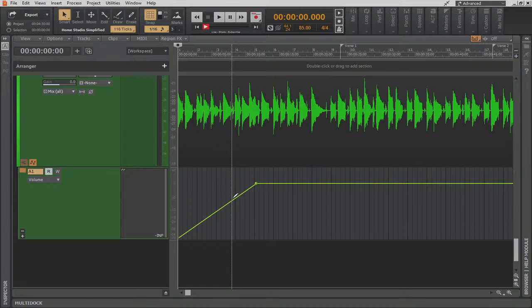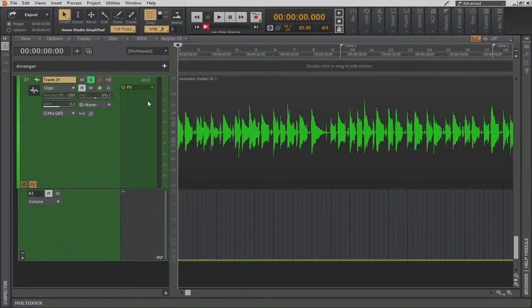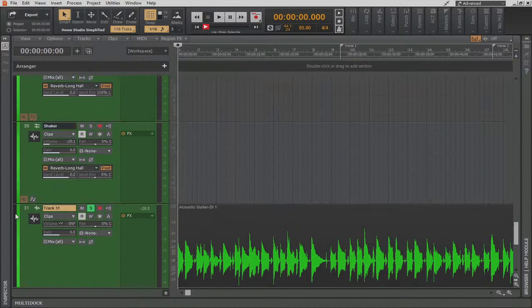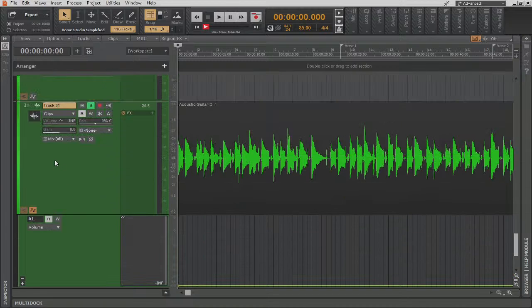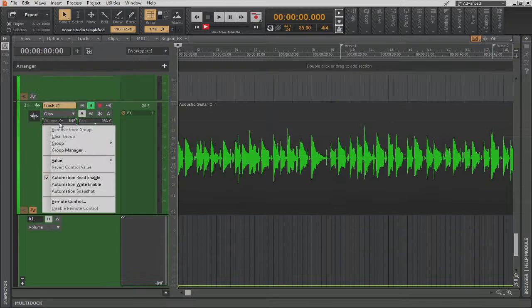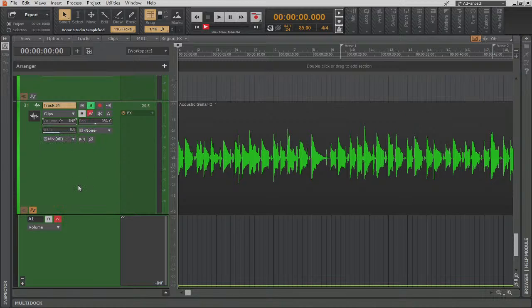Yes. Yes, you can do this as well with your MIDI keyboard versus with a mouse. Exactly. And the way that I would do that, just to go ahead and dive right in there and show you that, because that's what this whole thing is all about. So if I was to, okay, so I'll go up here, I'll select this, I'll go to write enable. Now that has turned red, so that lets me know that it is working.